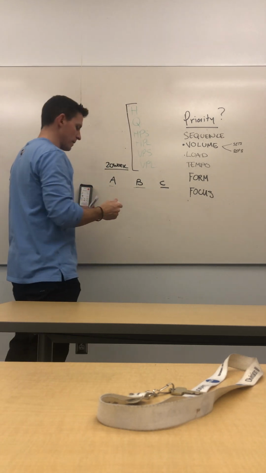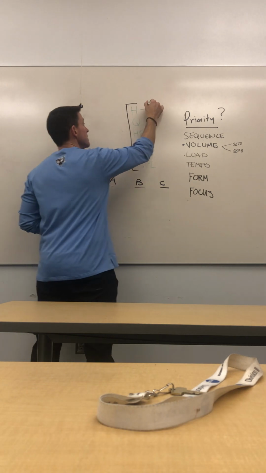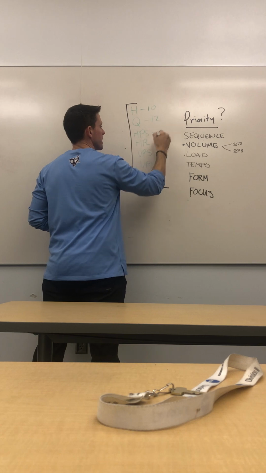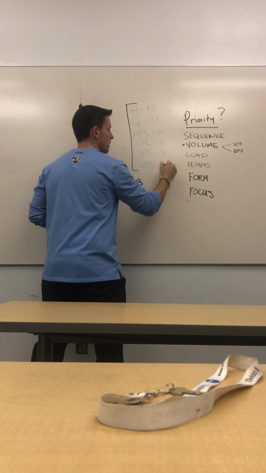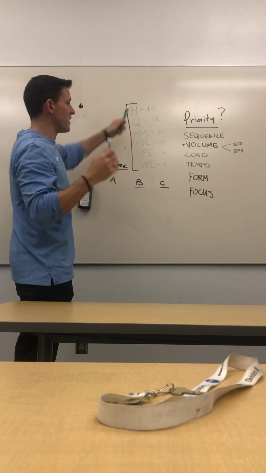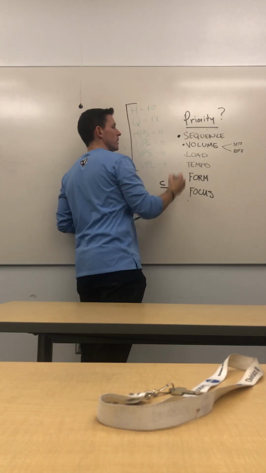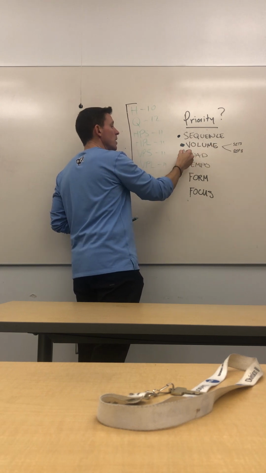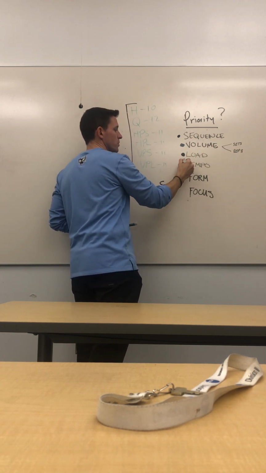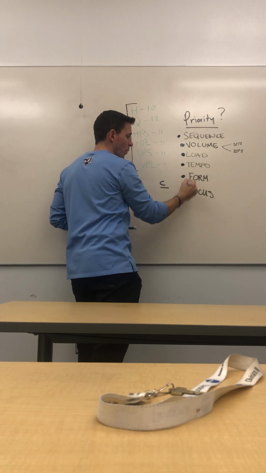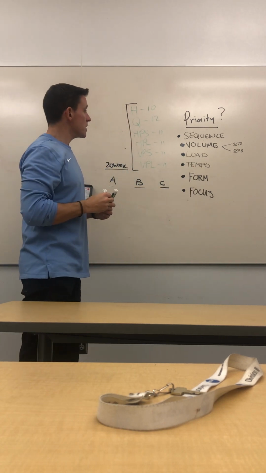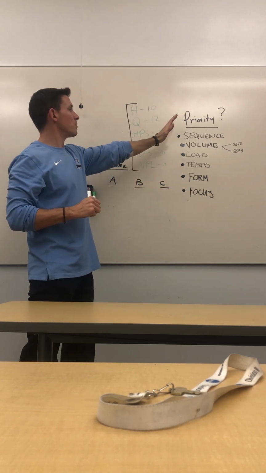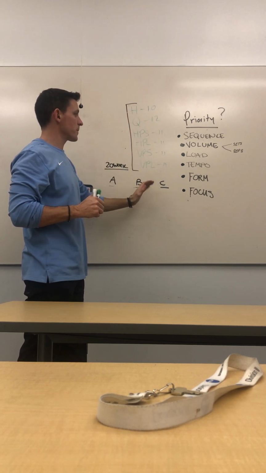So you could have a program that has, across the week, 10 sets of hip, 12 exercises of quad, and I'll just say 11 of everything else. But yet, it could still be hip focused if your sequencing was hip dominant, your volume, so your sets are low, but your reps might be higher depending on what you're doing. Probably more likely your load was dominant, you used a more aggressive tempo, you had specific form, or you increased your focus. So there's lots of variables, and this isn't an exhaustive list, but there's lots of ways to prioritize those things in those phases.